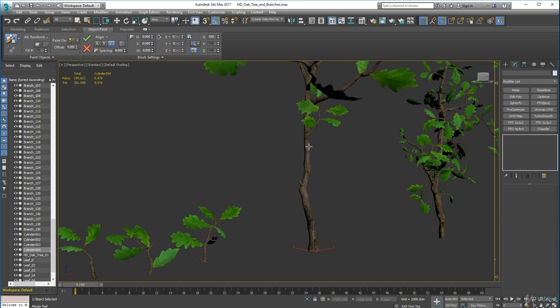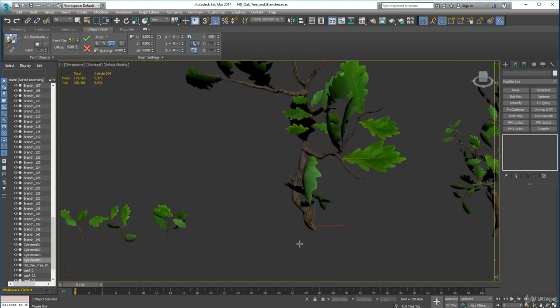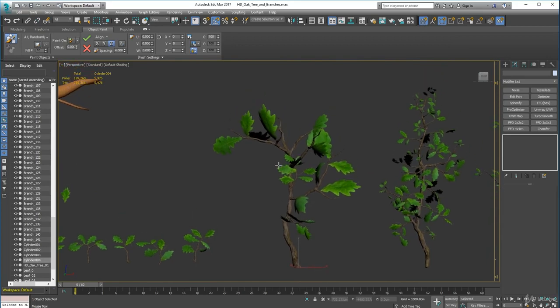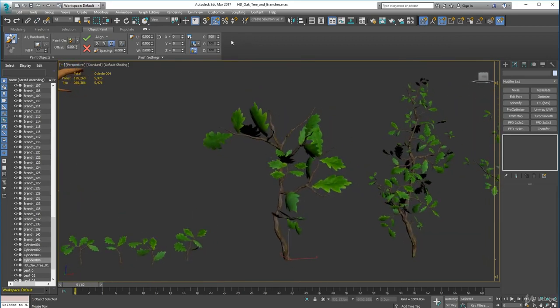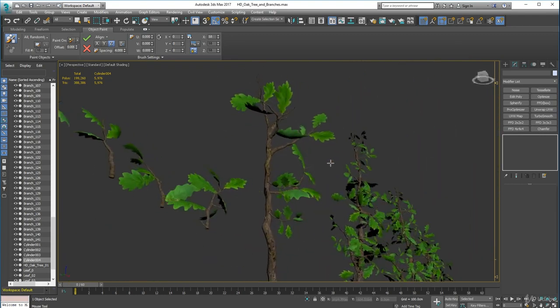and you'll see this time, having Paint on Selected, it means nothing else will get painted with these, so it's quite handy. That's better. So now they're all different. It's picking from the list randomly. That's clearly way too big, so now we can go and adjust them using our scale, and you'll see it's all locked, so they're all scaling the same, which is good.